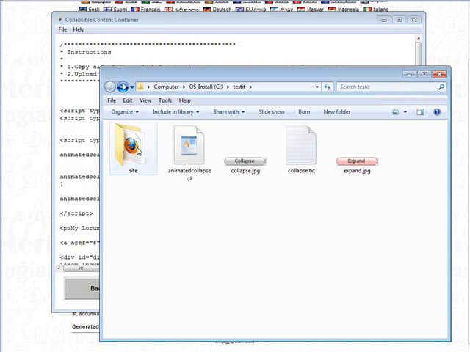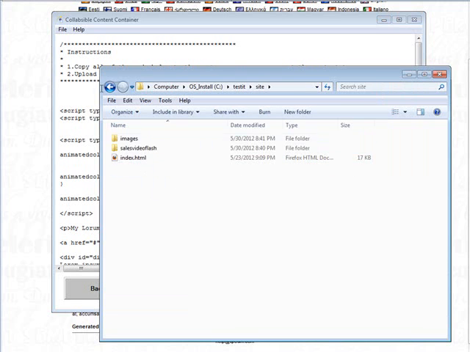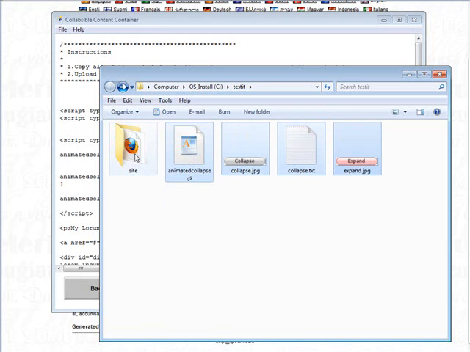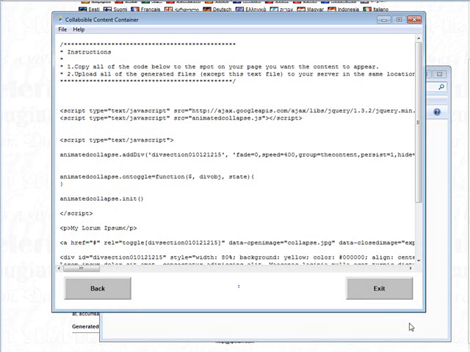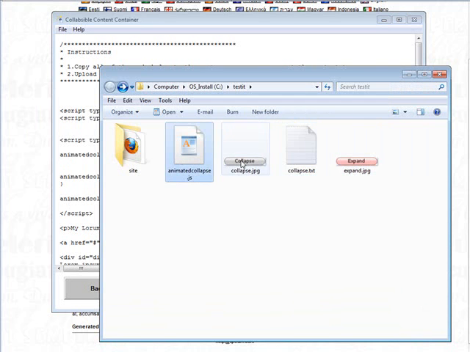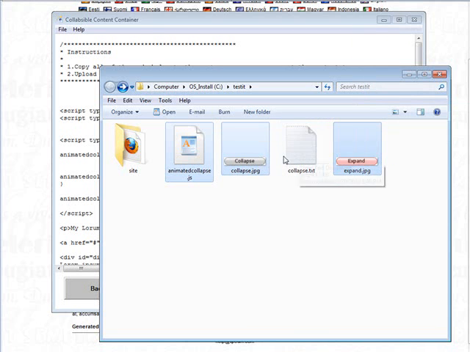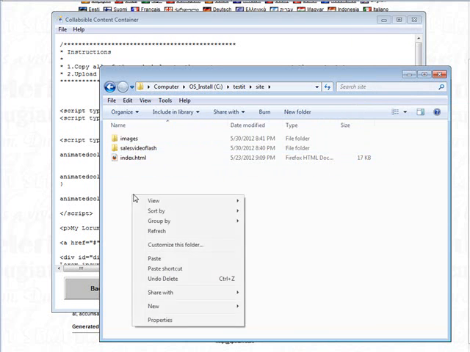Okay, so here's my website code. Now what I'm going to do is I'm going to copy all of this into the same spot where my website resides. Actually, I don't need this text file. That is what's being displayed here. Okay, so I can copy everything else into there. Just do a copy. It doesn't hurt anything, so paste that in there.